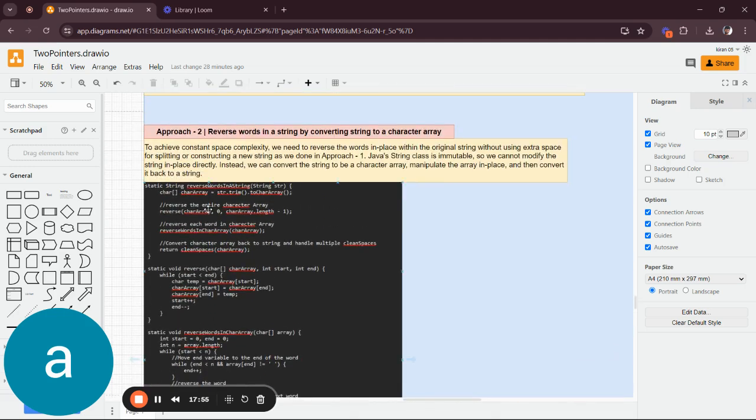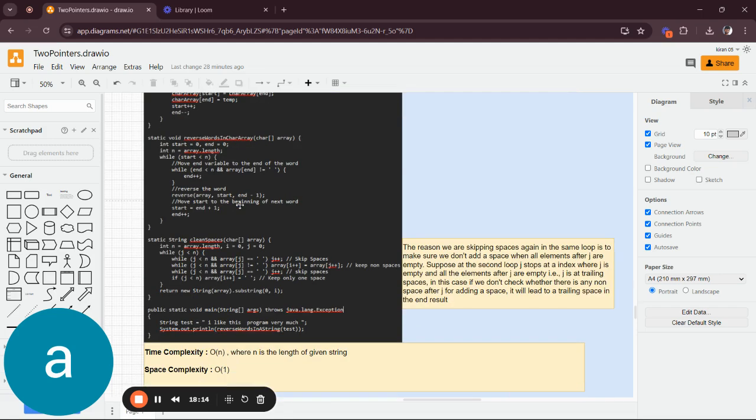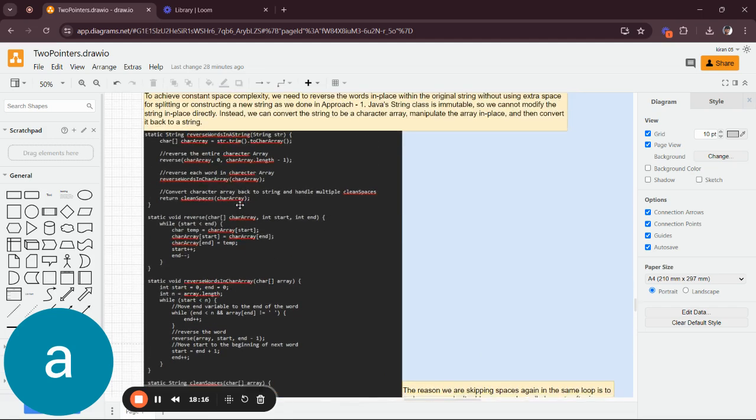First we'll be reversing the entire character array, and then we'll be reversing each word in the character array, and then we'll be handling the multiple spaces between words, and cleaning up any trailing or leading spaces, if any. So this is how this second approach works.